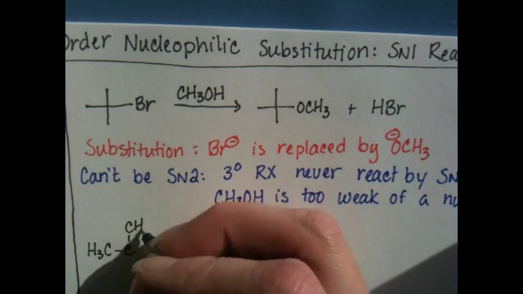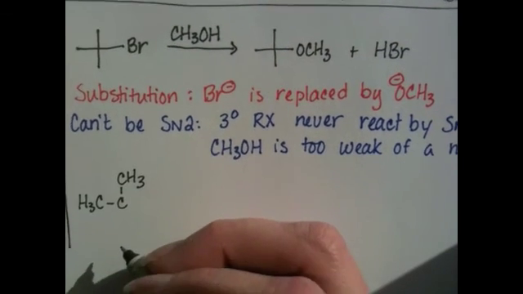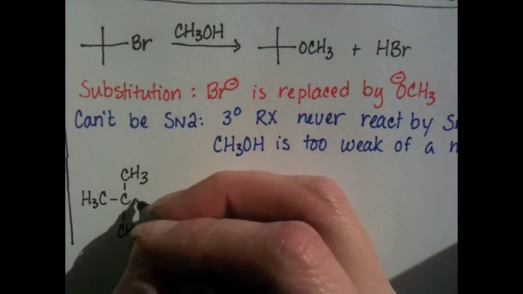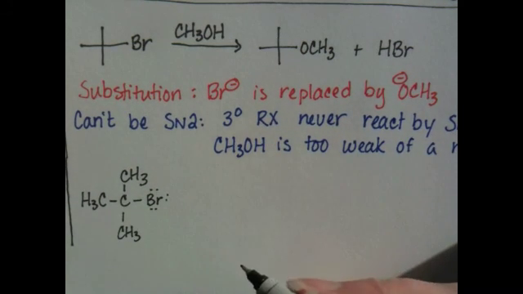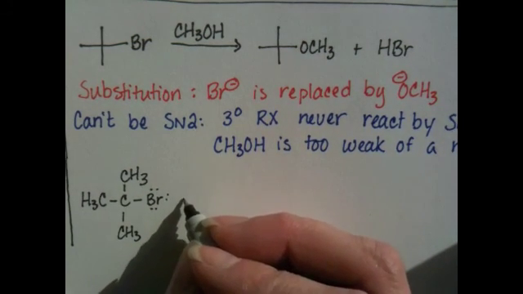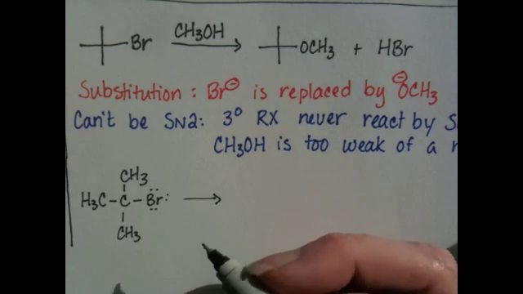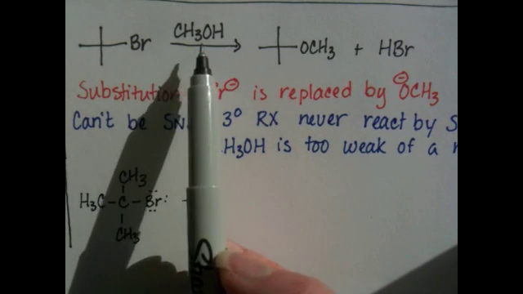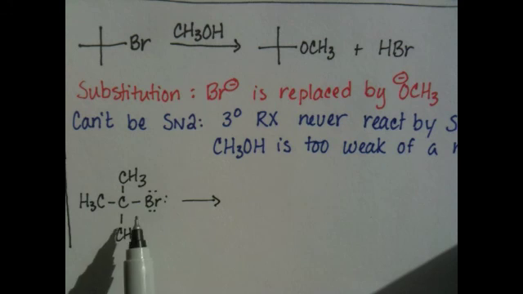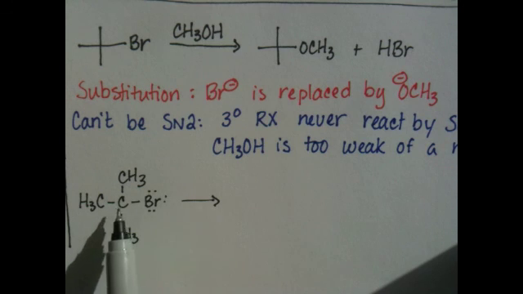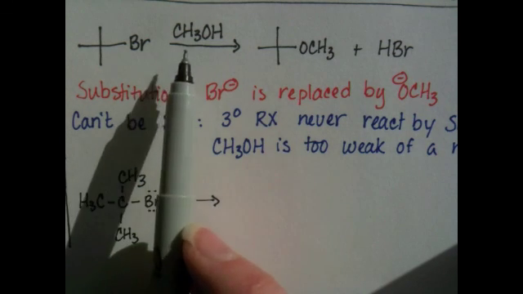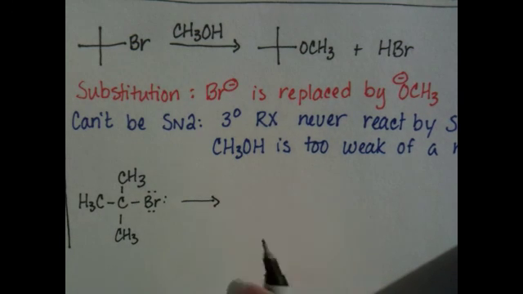So, first I'm going to draw out the tert-butyl bromide, and in the SN2 reaction, the nucleophile would initiate this reaction, or the reaction would initiate by the nucleophile striking this carbon and kicking the bromine off. And there's no room for the nucleophile to get into this carbon. The nucleophile doesn't even want to get into this carbon because it's stable on its own.